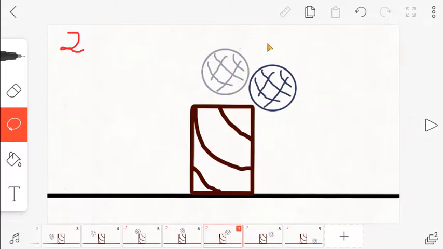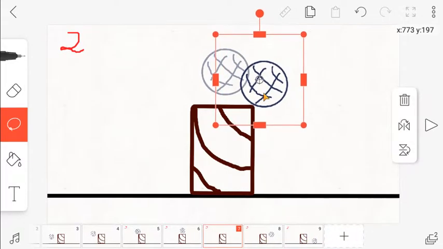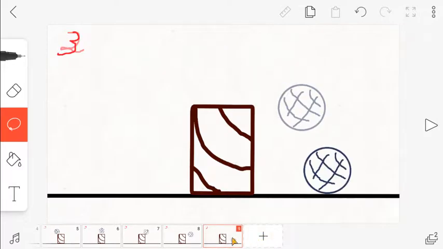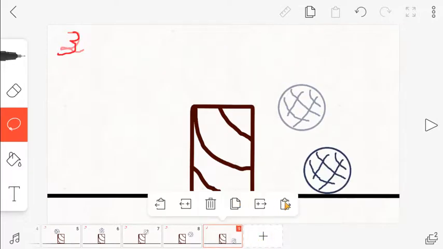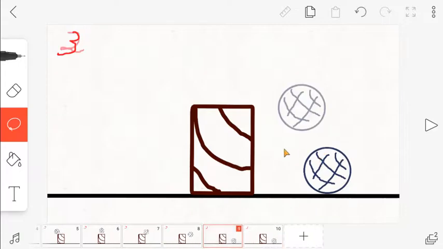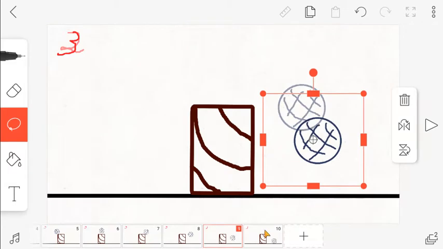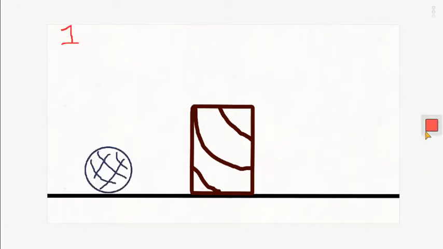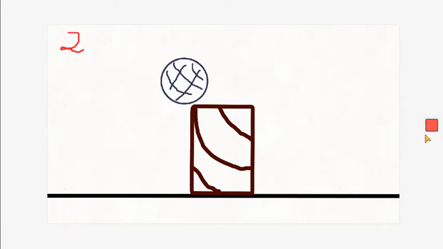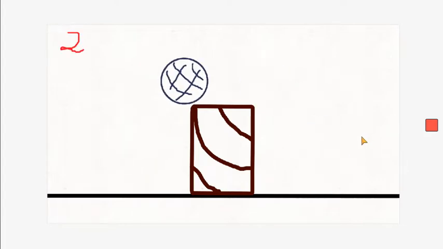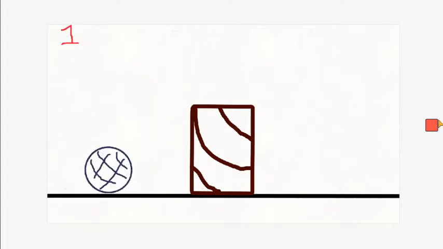I think I'll just move it a bit more. Yeah. So then last one, copy, duplicate this, move it down here. So it's still a bit blinky, but it's better than what we had before.